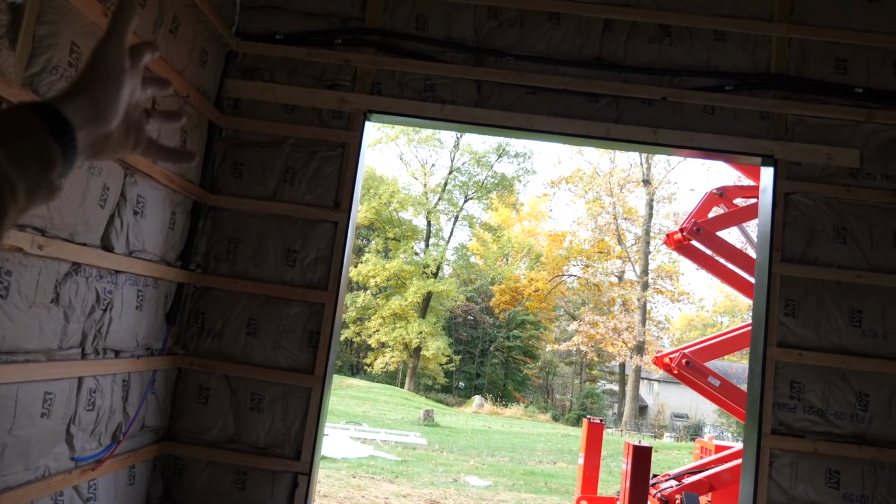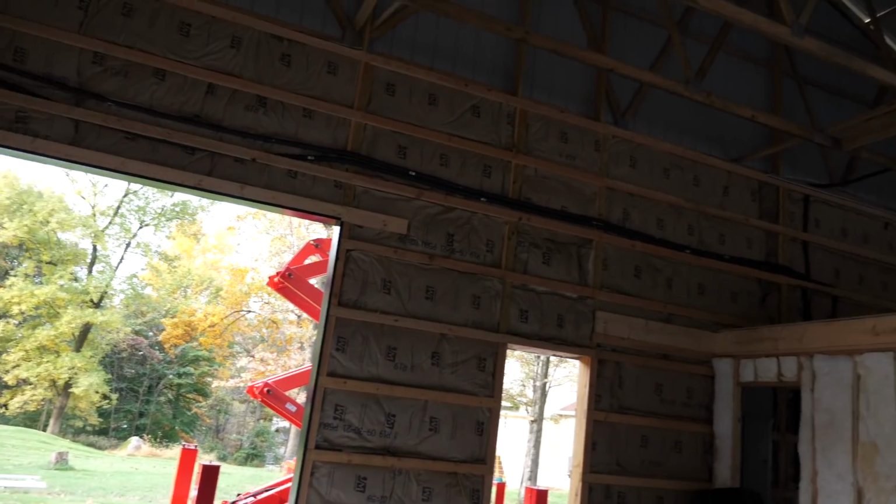Last but not least, we have not finished this segment of the ceiling because we wanted to get all of that tin on this wall, which as you can see is now essentially done. So we'll see how well they make out with the softening today, and if they're able to finish up, they're probably going to finish this section of the ceiling as well. So that being said, let's step into the finished space yet again, because there's a few things that we need to do to actually prepare for drywall.